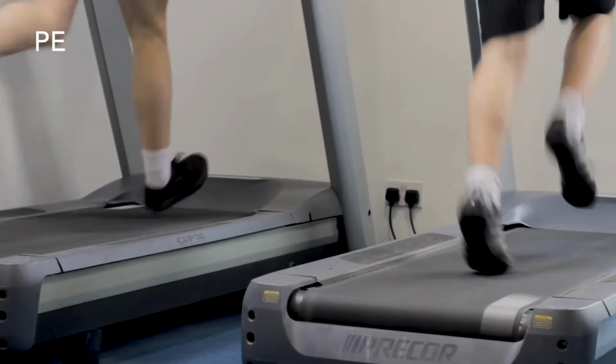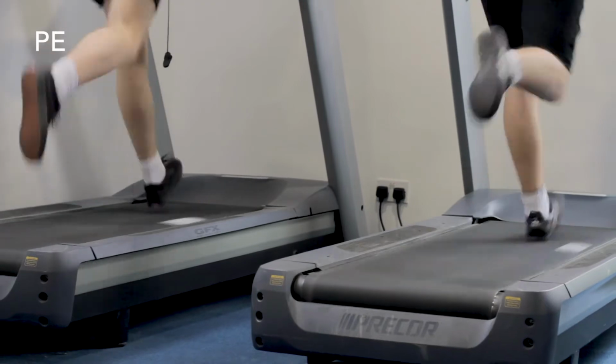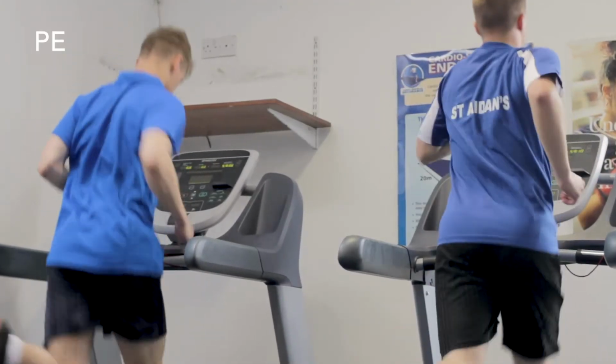The 4th unit is the practical unit. So the practical unit, we assess you and give you a mark and a grade and a level based on your performance and how well you perform. So we look at what sport you play and the level at which you play, and we'll assess that. Also, and the bit I enjoy the most, is the 15% where you watch a sport, you watch a performer.